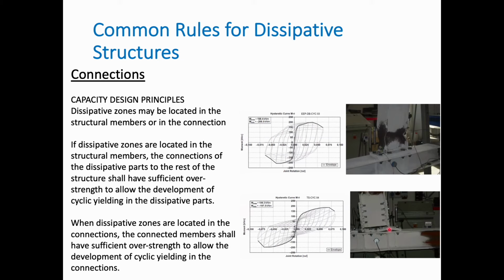On the right, we can see on the top the option design where the plastic hinge has formed in the beam. The horizontal member here is in fact the column, and here's the beam with the bolted extended end plate, and the plastic hinge is formed in the beam. Whereas in this design the plastic hinge has been formed in the end plate, so it's part of the connection where the beam is over strengthened. You can even see here that the beam in fact is deeper than the section of the column.